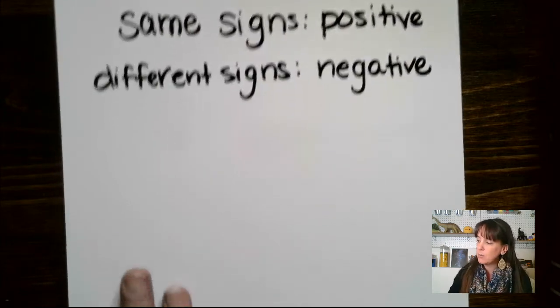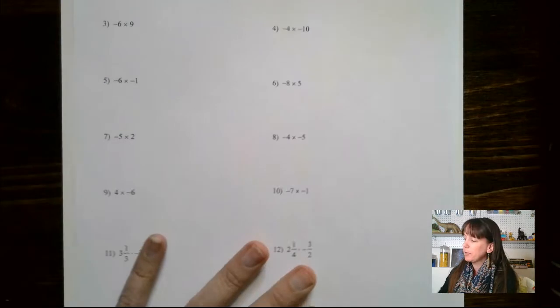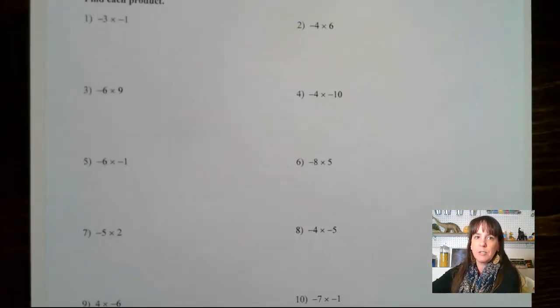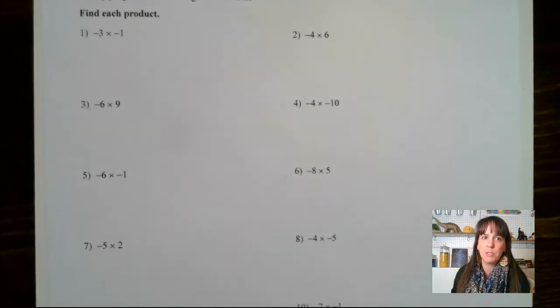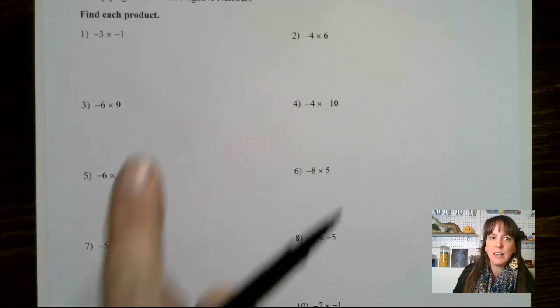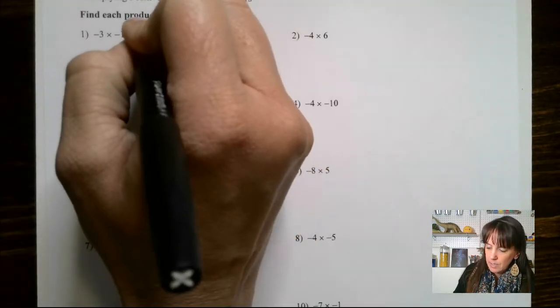So let's say that we've got this guy right here. All right, so grab your notebook. We're gonna do some practice problems right here. Let me zoom on in here so you can see that a little bit better. All right, we're gonna find each product. Remember, product means multiply. So as I mentioned, if they are the same sign, our answer is going to be positive.